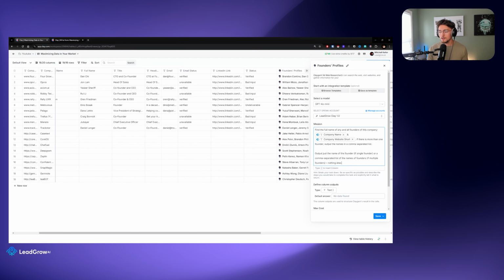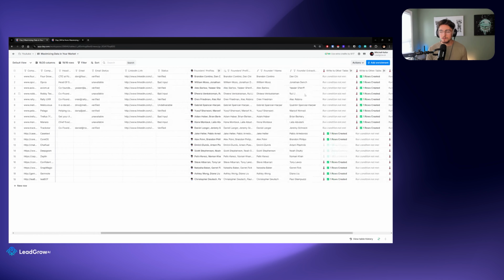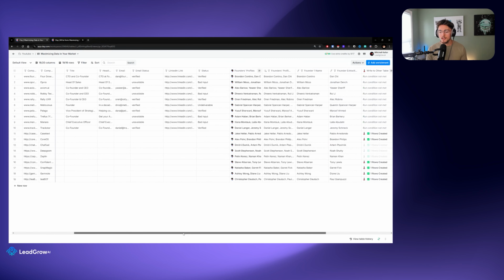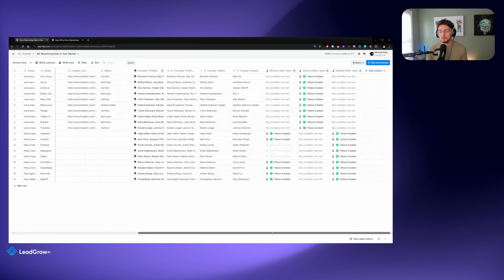I'll let you read through this here. And basically it had some specific restraints on the output and how it was supposed to source the information. And it comes up with some pretty awesome results. You can see here that it actually found results across even the Apollo list that Apollo didn't have. Like several of these names are names that were not able to be sourced through Apollo. And what we did from there is we actually pulled this information into a new table.